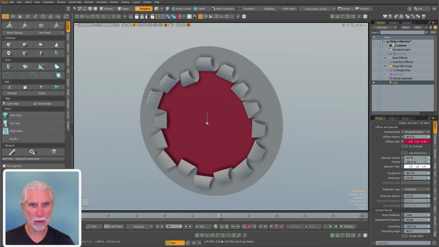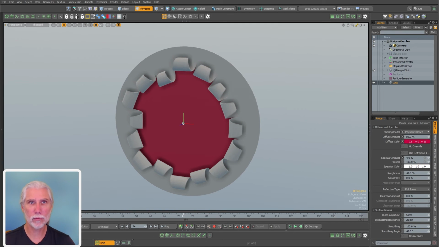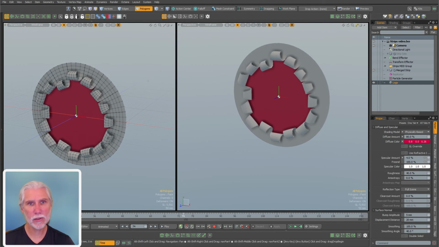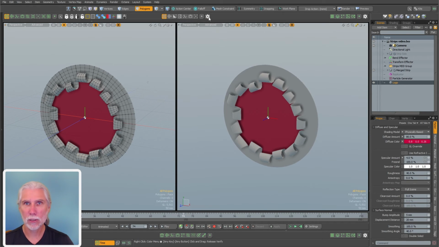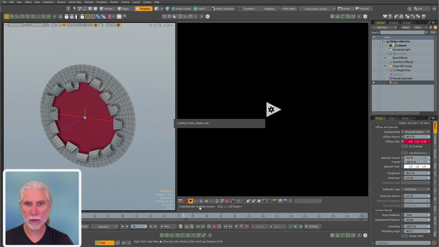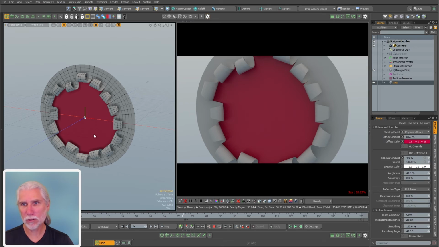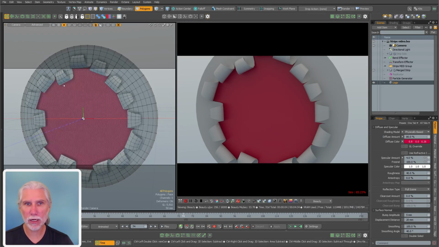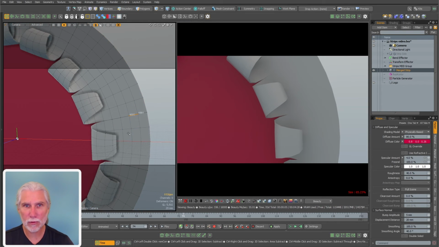And let's take a look at it in Octane real fast. So I'm going to pop open a viewport on this side, right here. Octane needs an OpenGL viewport open to get the normal information, it seems. So pop open Octane here, and then fire it up by hitting the play button. And you'll see that when we're using just a solid material or an opaque material, it looks pretty good, right? Look through the camera here. Like, you can't see, there's a seam here, right? Between these polygons, there's a seam.